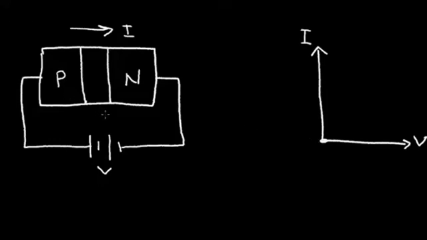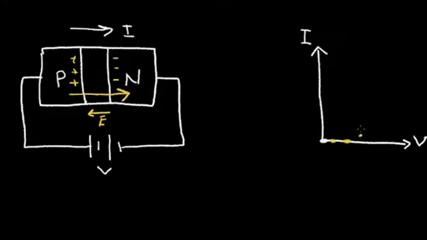Now, as I increase this voltage, recall that we have a built-in E field in this depletion region. And as I increase the battery voltage, I'm making this P region more positive relative to the N region. So in effect, I'm canceling out this E field that's built into the depletion region. And as I increase this voltage, I move out here, I increase the voltage a little more, I move out here, and eventually I collapse the depletion region, and at that point I get current to flow from the P region to the N region.